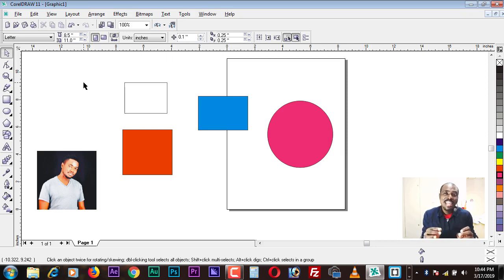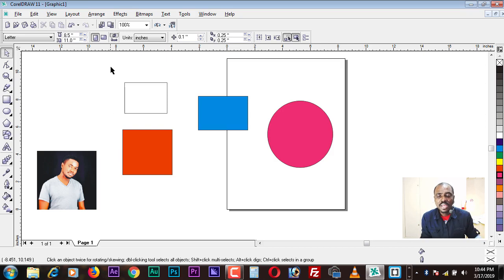On selection, if I take my mouse, click and drag, you will notice that we have a dotted square, just like a fence. If I let go of my mouse, nothing happens because I did not fence anything.